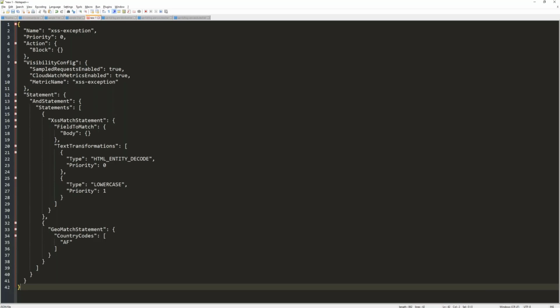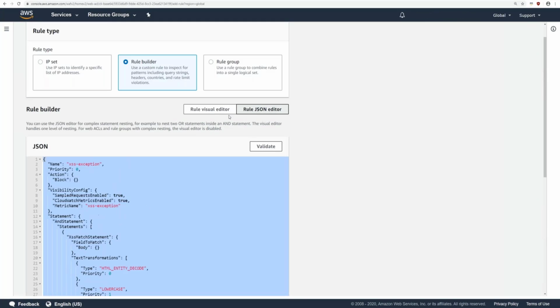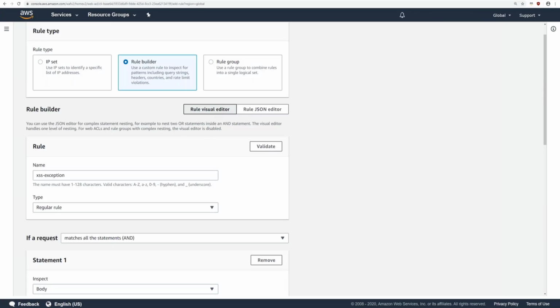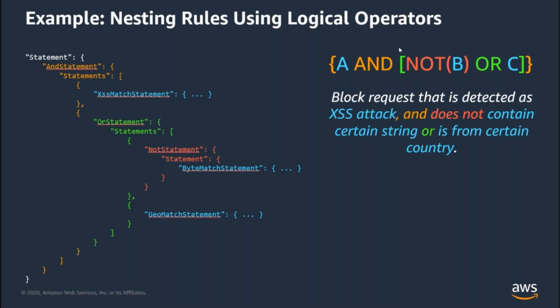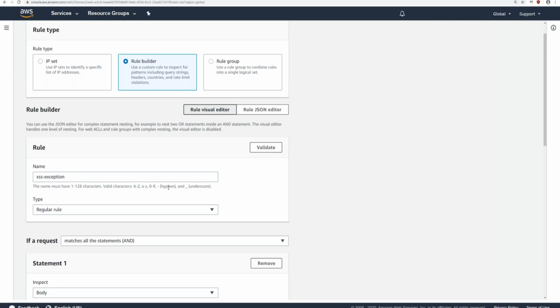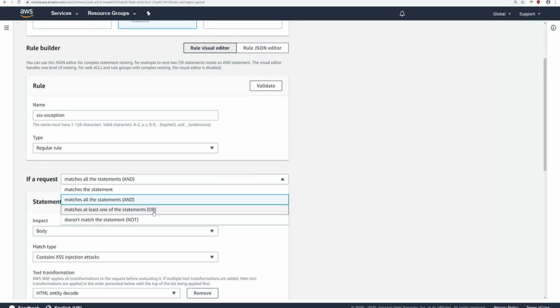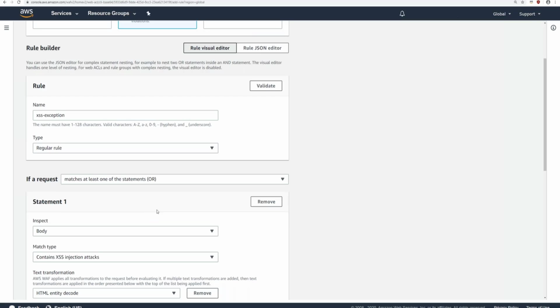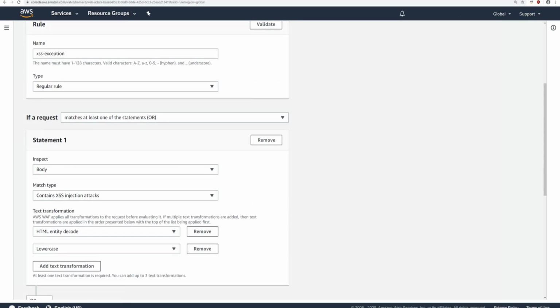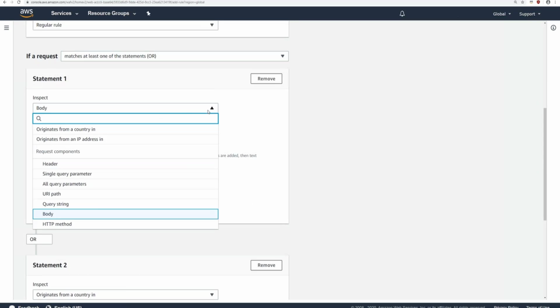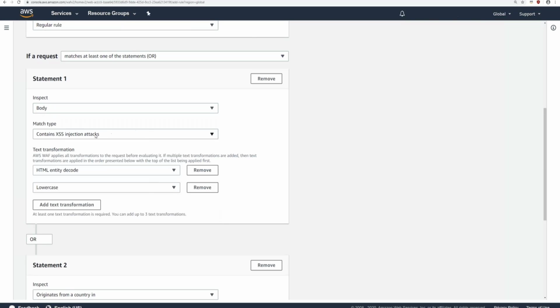So to do this, go back to the console, go back to the rule visual editor. Now, showing you the schematic, we'll attempt to create this part right here, the OR, the NOT B and OR C. To do this, select the OR statement right here. And we need to change this to look at the string exception.